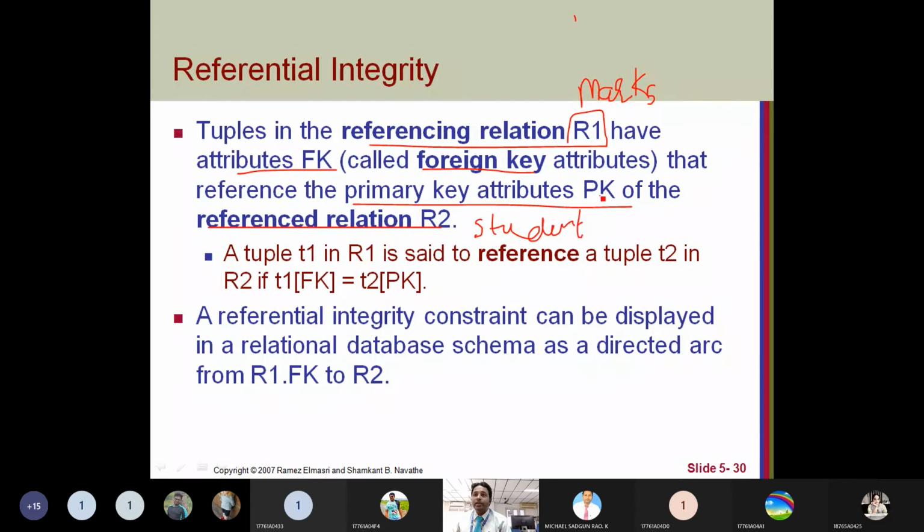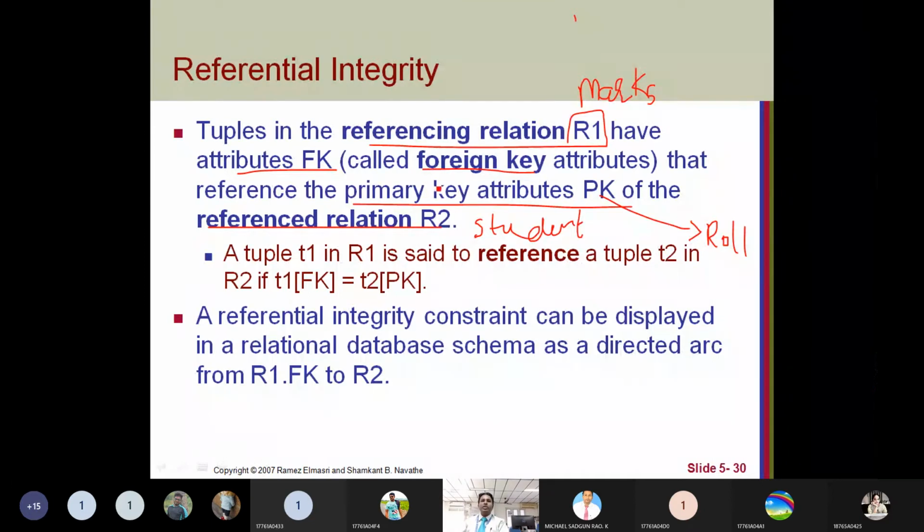And what is the PK? PK is roll number. So marks has a roll number, and the roll number is a foreign key. Foreign key means that it is a column, an attribute from another relation, and in that other relation it is actually a primary key.